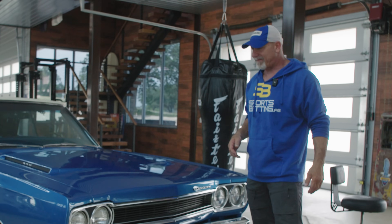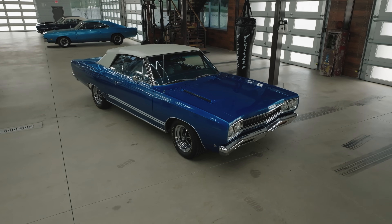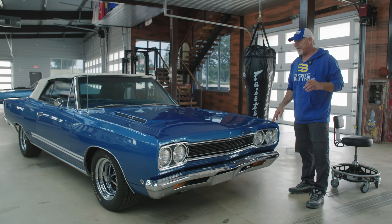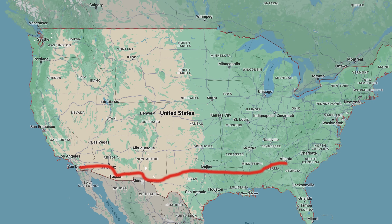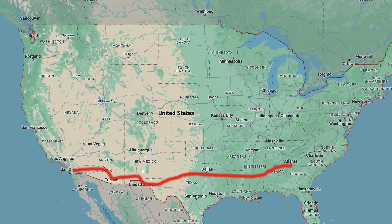I love the color. B5 Blue is my favorite Mopar color — it's the same color as my eyes. I'm intimately attached to this vehicle. I kept it for a number of years in Georgia, drove it a lot, and then moved to California. Obviously, being a convertible, it's a perfect place to be driving a car like that. Kept it out there for a couple of years.